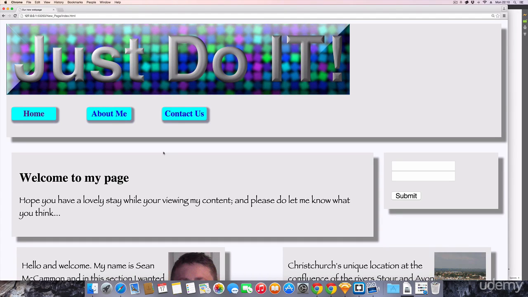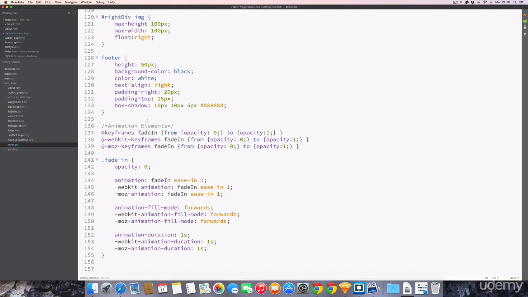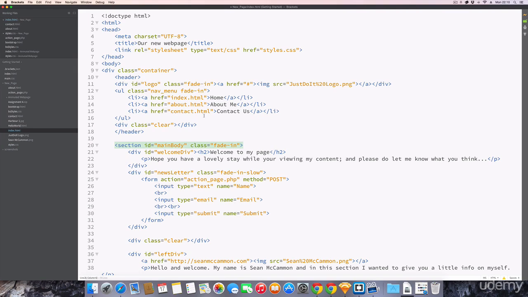Anyway, as you can see, that's our fade in effect, and you can attach that class to anything. Very simple. As I said, all we have to do is the keyframes and then use those keyframes in an animation, and then just attach that class to anything you want within any page that loads that CSS file. We could in fact have it just attach to the text. We could use a span and have it in that text. So that's how you do fade in animation using HTML and CSS.